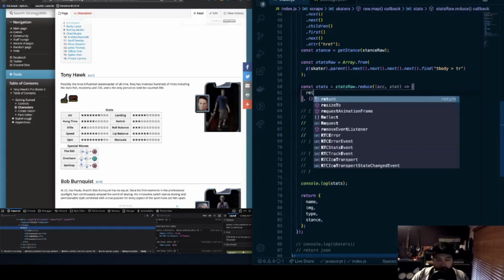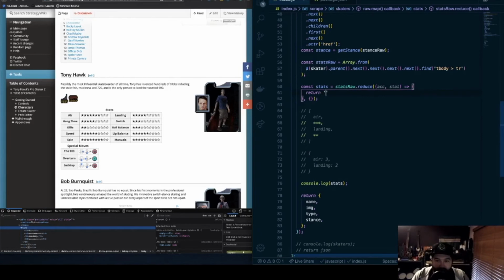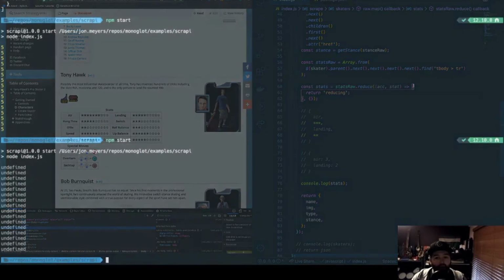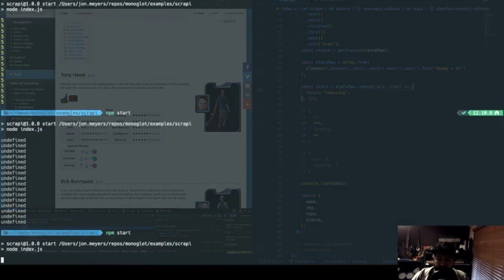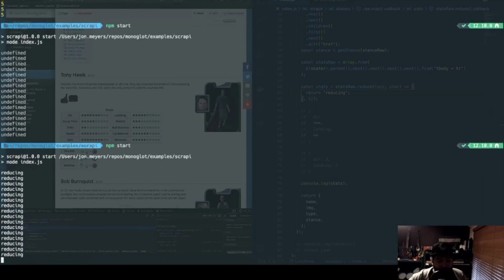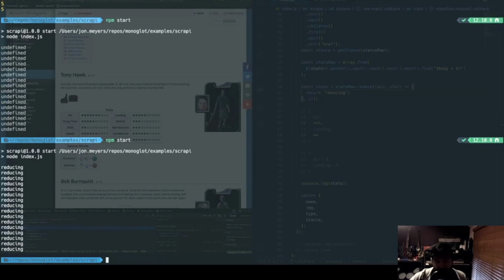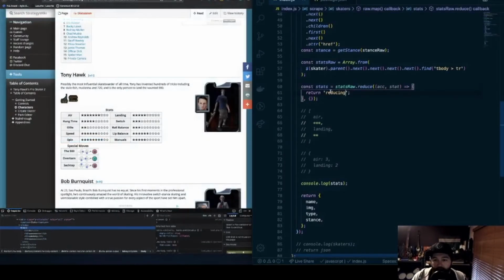If we were to return anything from here, say the string reducing, then even though accumulator starts off as an object, because we're returning a string, it's just going to make all of those values the string reducing. So whatever we return from each iteration becomes the accumulator that gets passed into the next one. And when we get to the end of the array, that's when we return that accumulator value and it becomes stats.